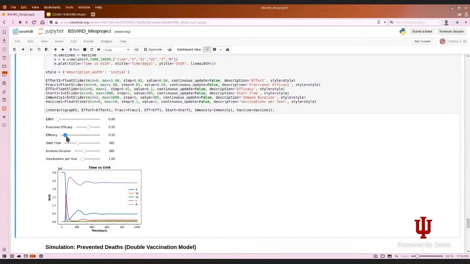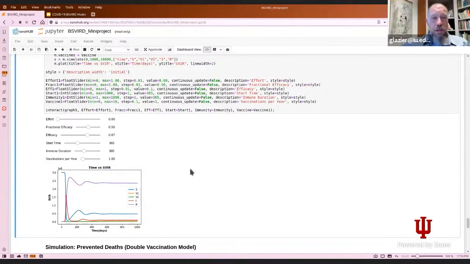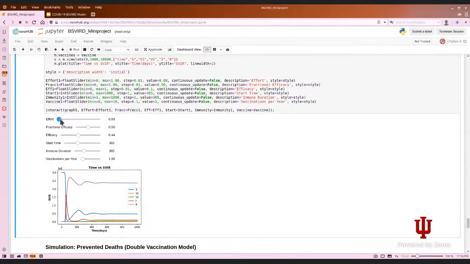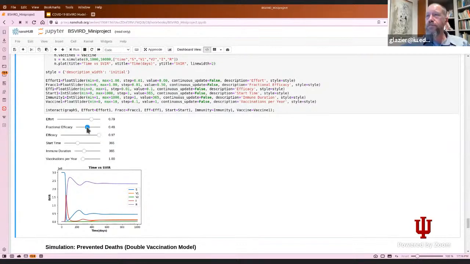But also the default for the vaccine thing is set pretty low. You're right. That one didn't seem to work, did it? Oh, no, I think it does. I don't know, because effort is set to 0. Okay. Yeah, there it changes a little bit. It's a very minor difference. So not a big change.